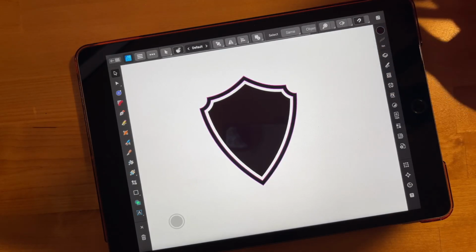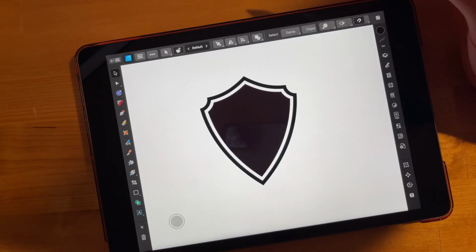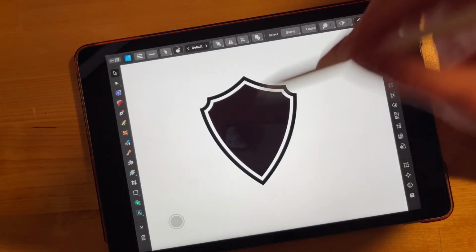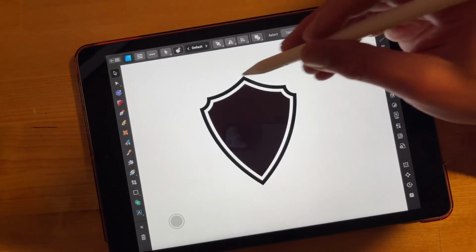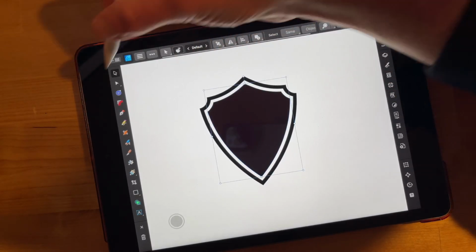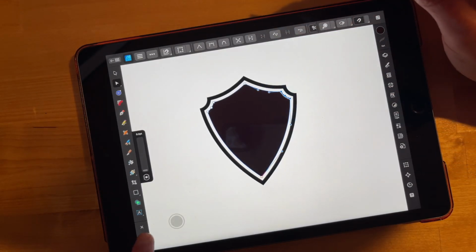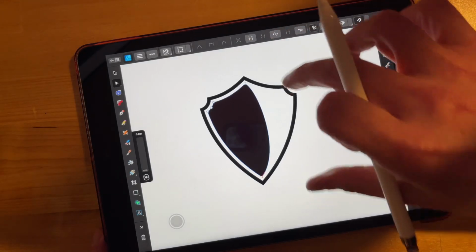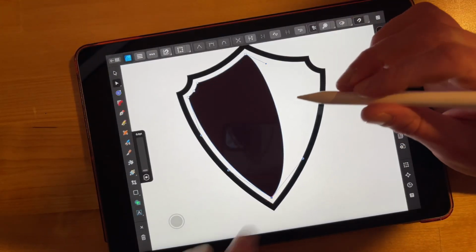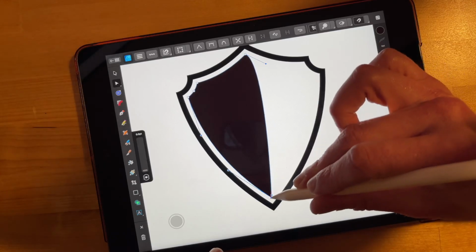And the final step now is, this shield is pretty usable as it is right now. If you want to stop here, you can, but what I did was I made this a half shield in the center just for an added effect. So I'm going to select the shield in the center, go to the nodes tool, and I'm going to take these nodes right here and I'm just going to delete them. And then I'm going to select these nodes over here, and I'm going to bring those handles in.